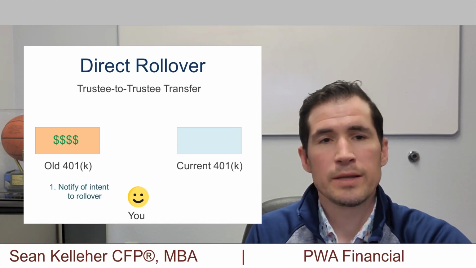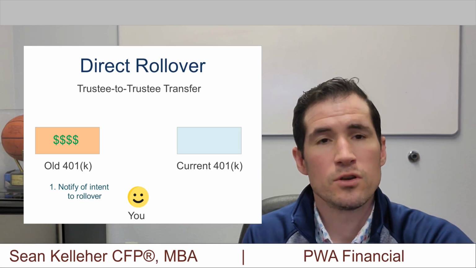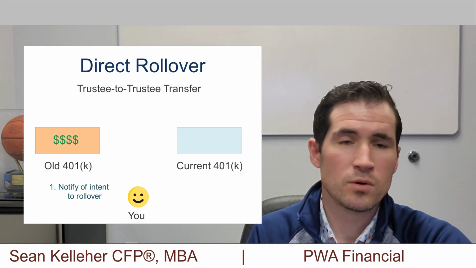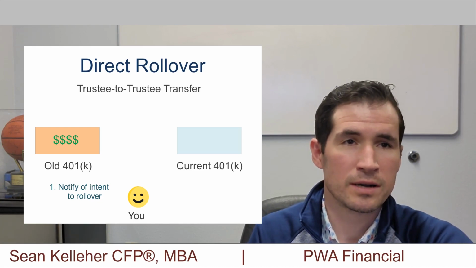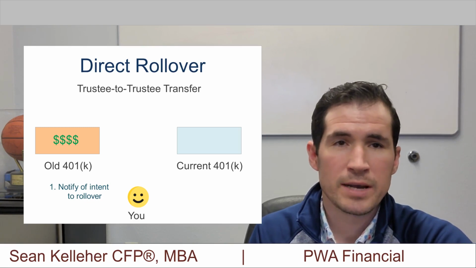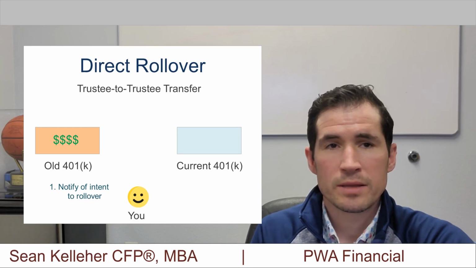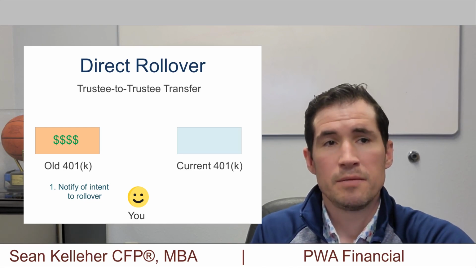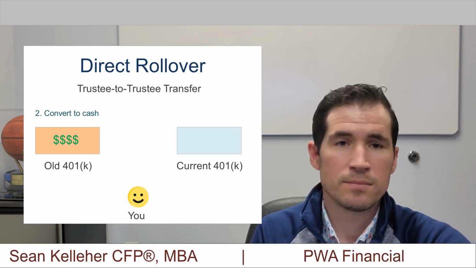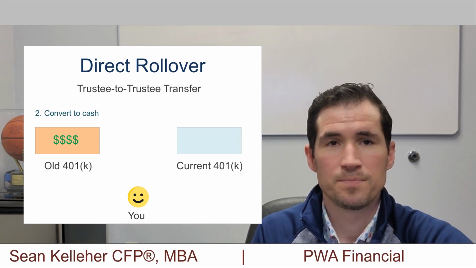First, you are going to let the company that you want to transfer money from know you want to start the rollover process. They will usually have a form or some steps that you need to complete in order to get it started. At a minimum, you will have to provide them with information on where you would like the money sent to. Once you complete their process to start the rollover, they will begin their own process of selling your investments and converting them to cash. This is done in order to make the transfer possible.